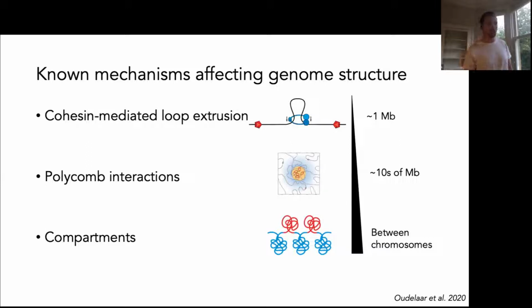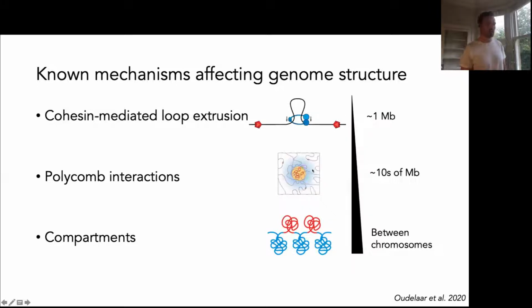One of the most studied mechanisms is cohesin-mediated loop extrusion, where cohesin loads onto chromatin and creates this looping out. Then it reaches some barrier elements, usually CTCF sites. This leads to the formation of TADs, as you may be aware, but also focal interactions between these CTCF sites. The scale of these interactions is up to about 1 megabase, because it will encounter these barriers otherwise if it goes further out.